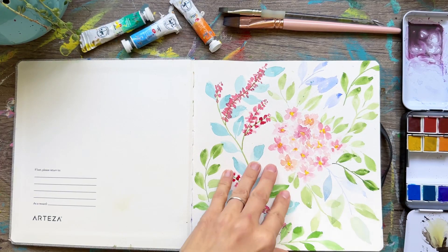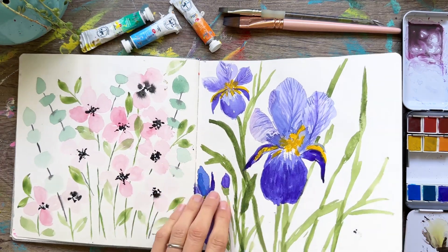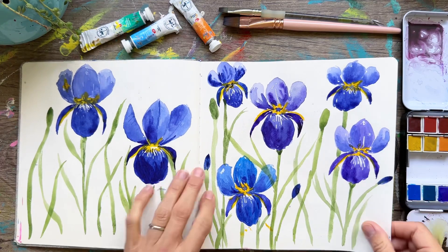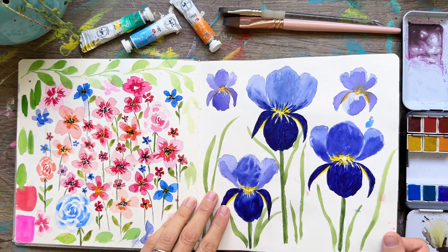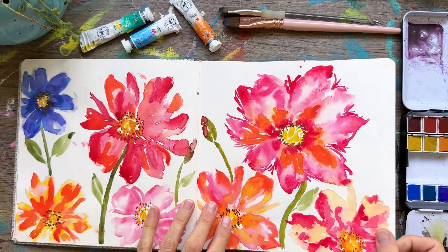So this is that first page, and as I did before, a lot of florals, a few landscapes, but as you can see here, I was really wanting to hone in on that iris — trying to do lighter versions, darker versions, different purples, and trying to figure that out.